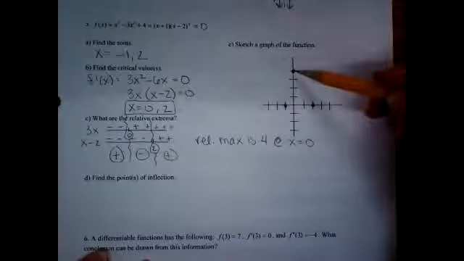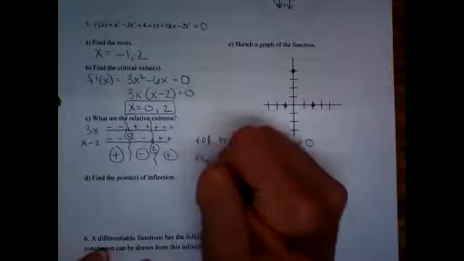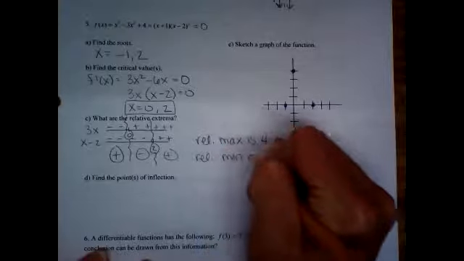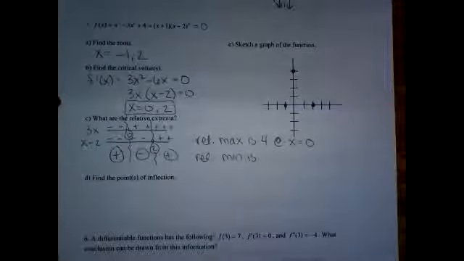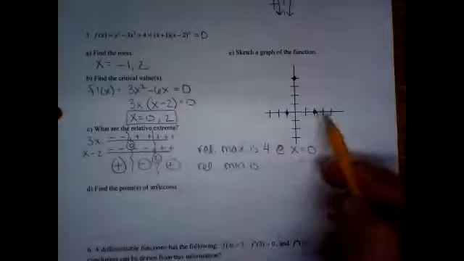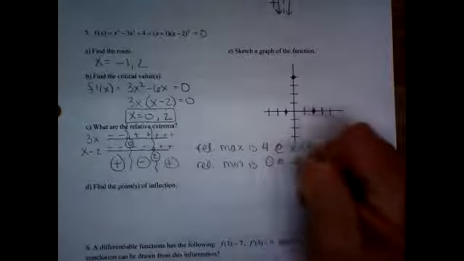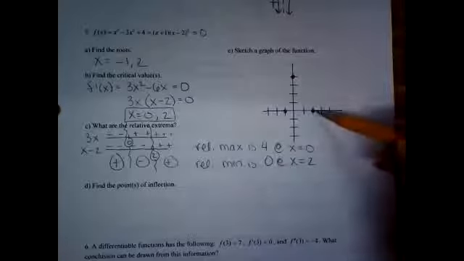Because the point is we're trying to put a graph together. And then your relative minimum is not 2, it's at 2. So you'd have to plug 2 back in. If you plug in 2, you're going to get 0 though. If you look right here, 2 minus 2 would be 0. We already have that on the graph. So 0 at x equals 2. That's going to be this point. We already have it plotted.